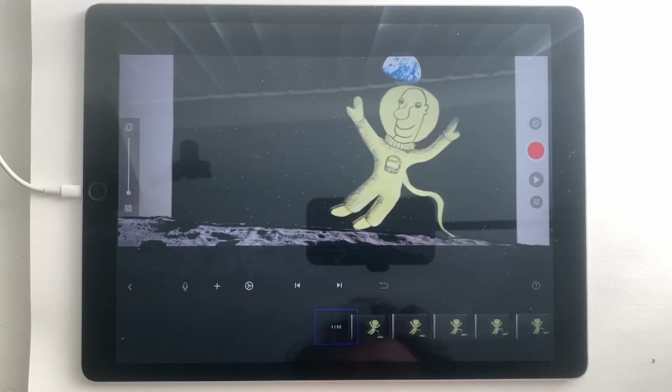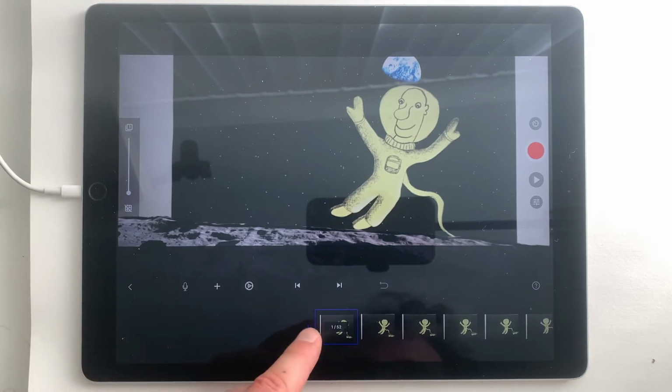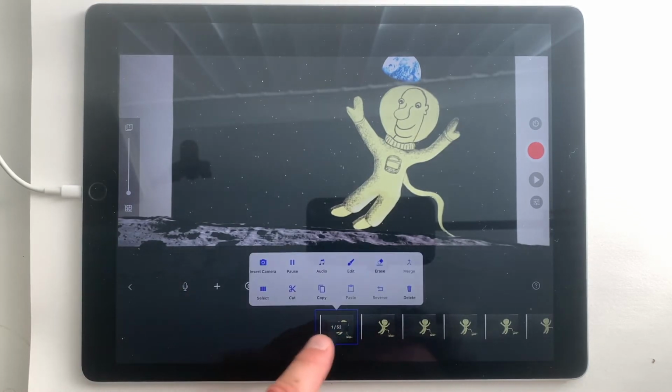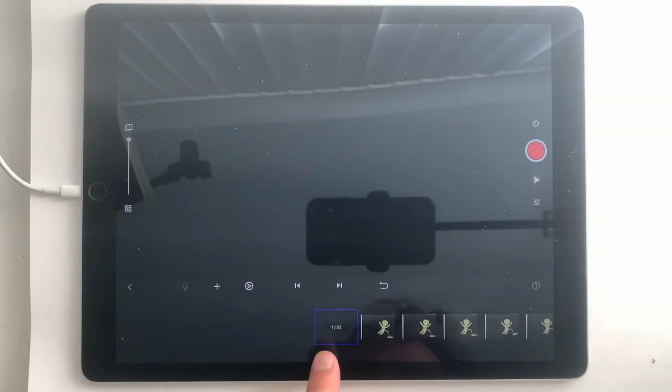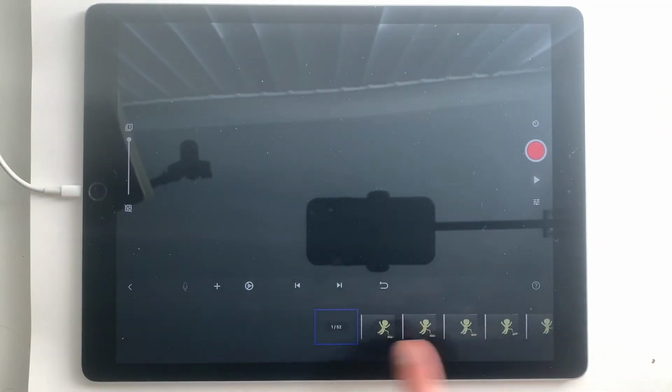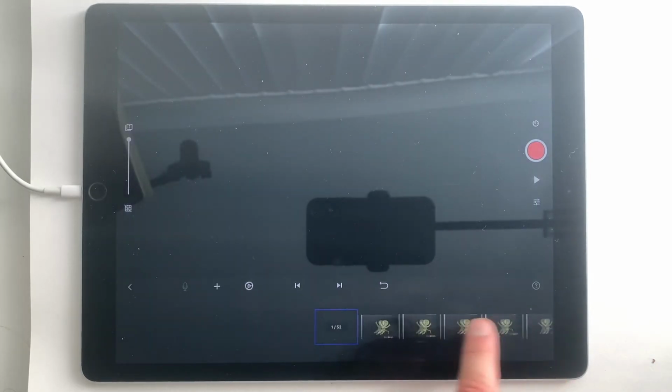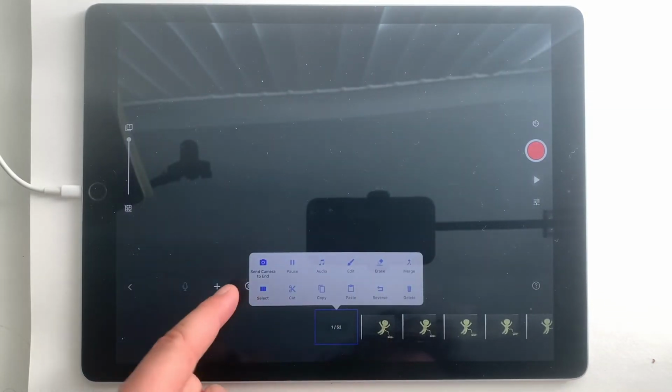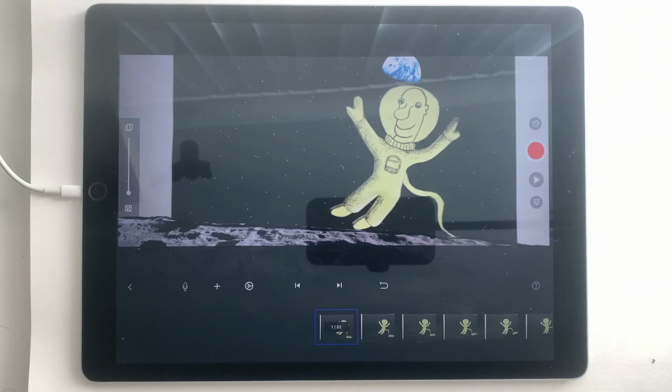Now we're going to have a look at a couple of the editing settings here. So to pull up the editing settings, you just press one of your frames and it will pull up this menu here. We're just going to go through these quickly. Insert camera. We'll take the camera from the end of your pictures to wherever you've pressed insert camera. So now I'm here, I can take pictures and insert them into the pictures at the bottom here. If you want to put it back, you can send the camera to the end, and that's where your camera will go to add pictures to your animations. It will add the pictures from the moment you've inserted it from that point.